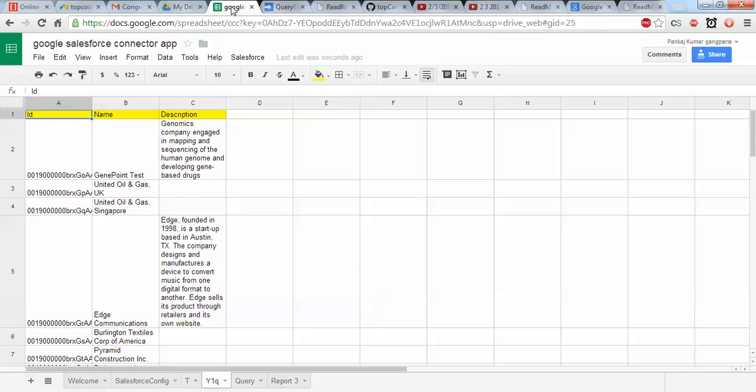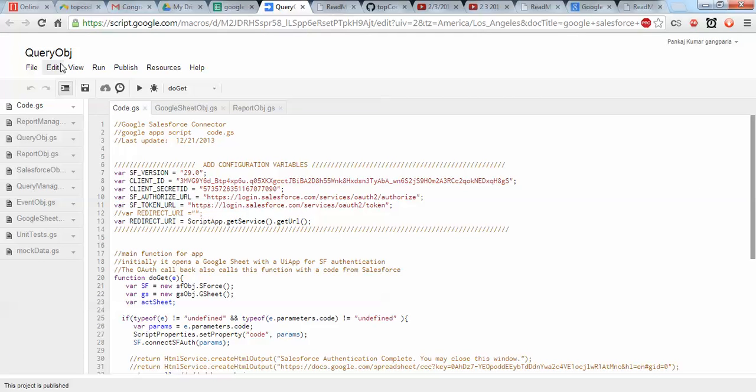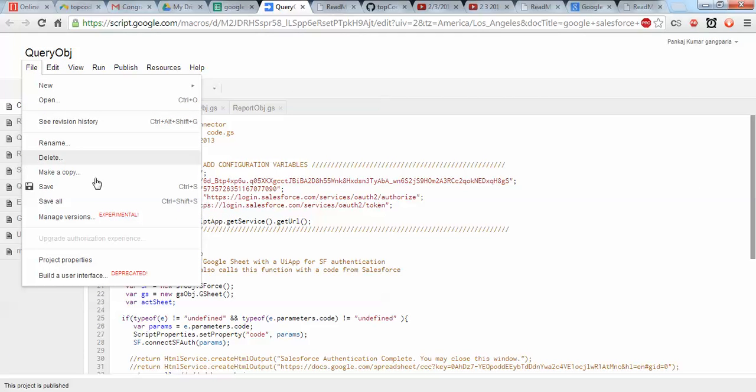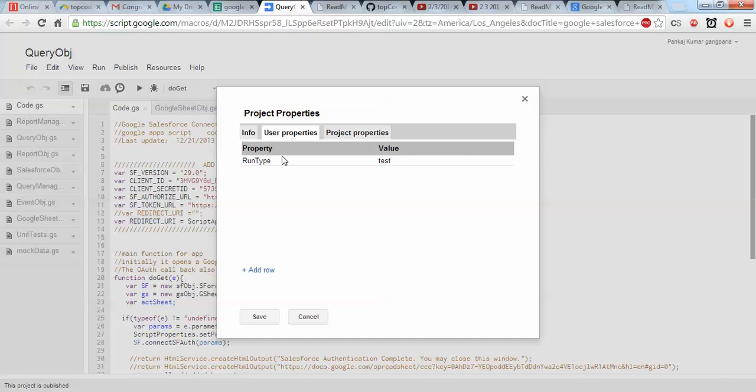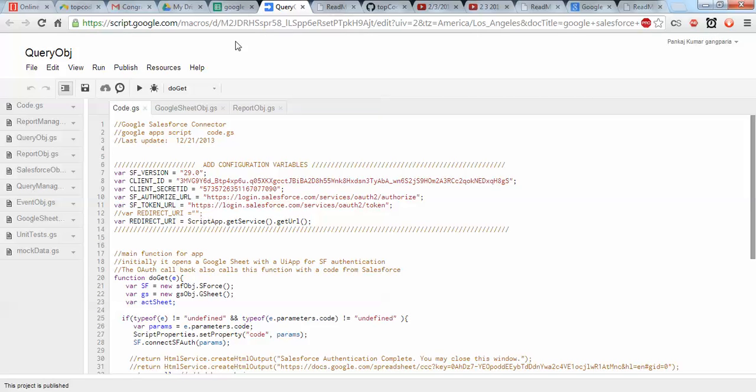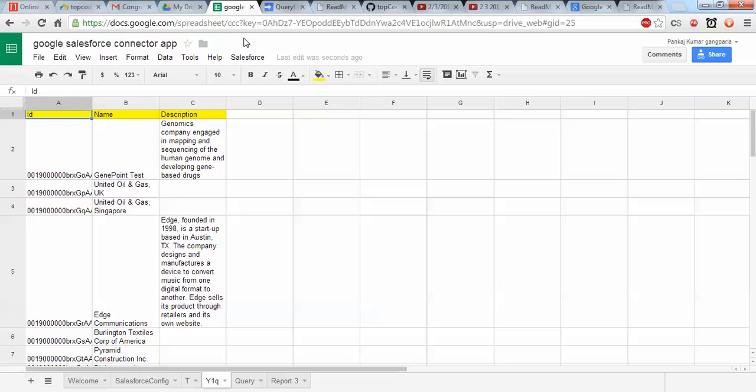If I remove this setting, change the value, and save it, we will actually hit the API and retrieve the original data.